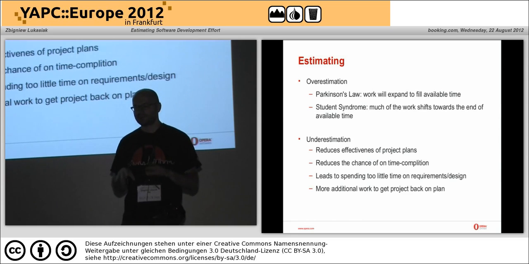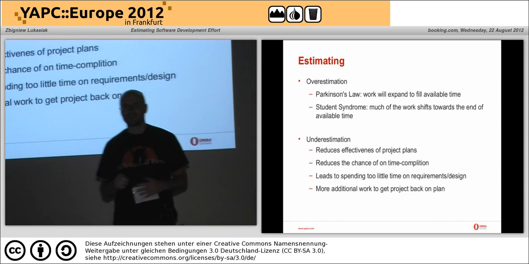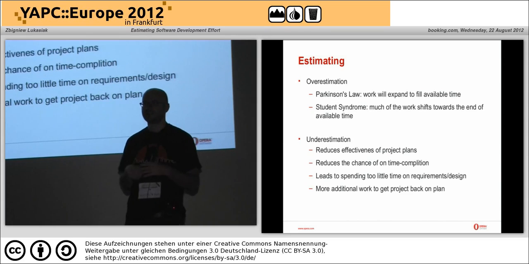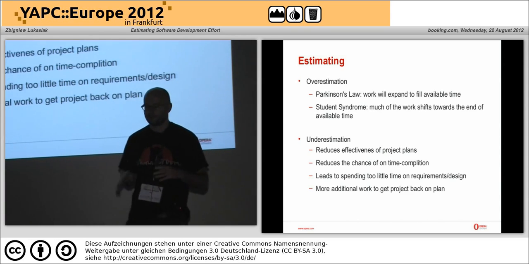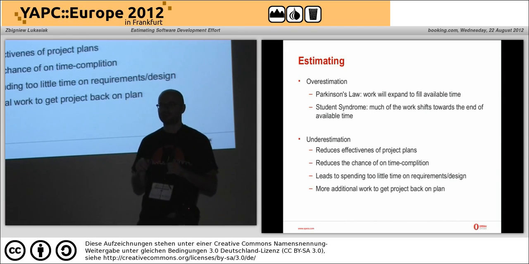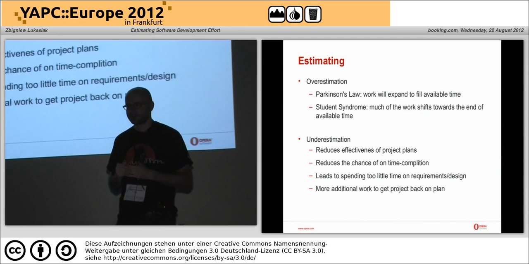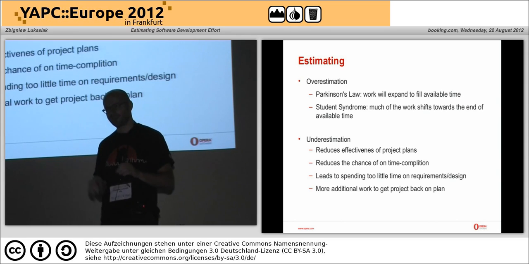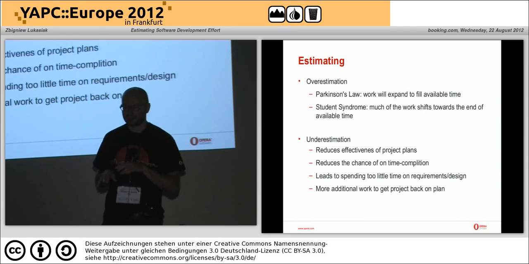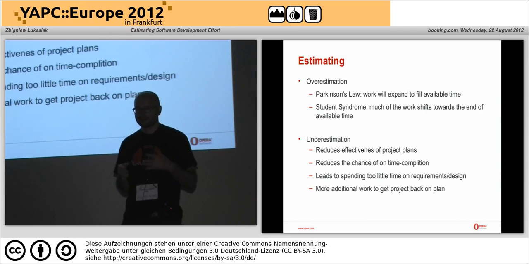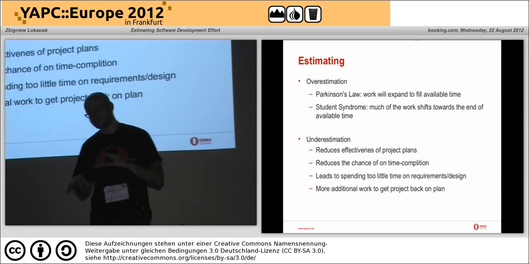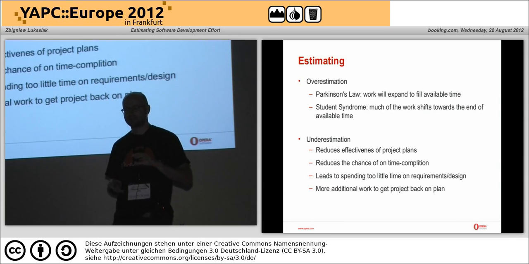There is overestimation and underestimation to consider. What's bad about overestimation? Parkinson's law says people will use the whole time assigned to the project. There's also the student syndrome - people just don't do the work at the beginning, they postpone it, then do it just before the deadline. But the bad things about underestimation are worse - it introduces chaos to your project. It's much better to have overestimation than underestimation.